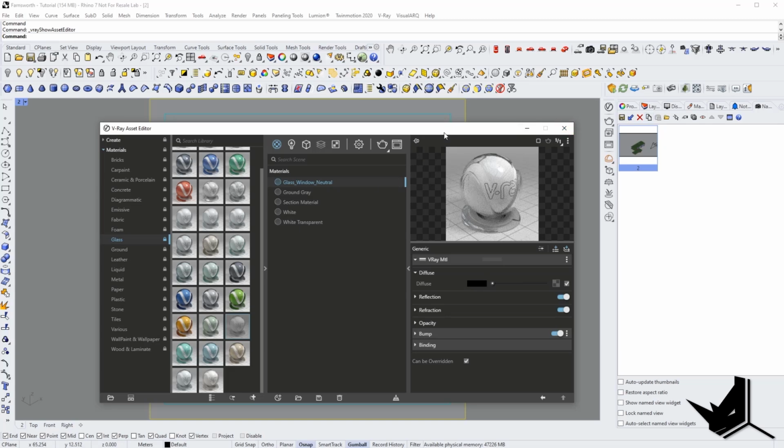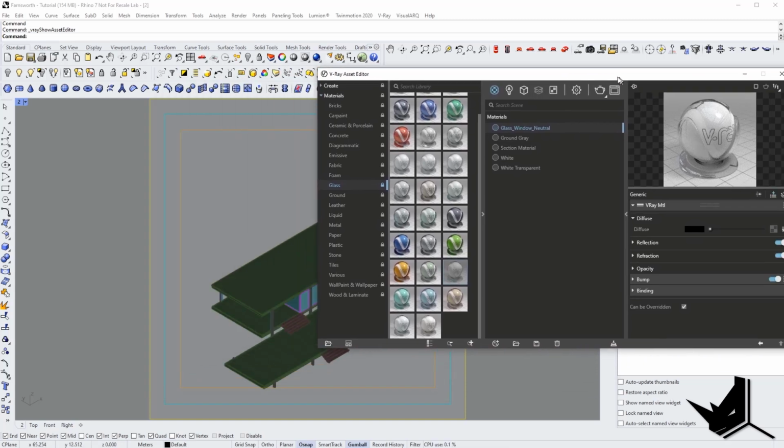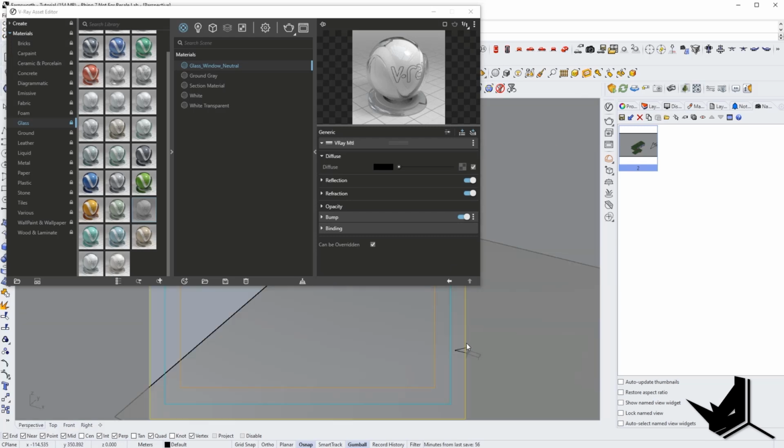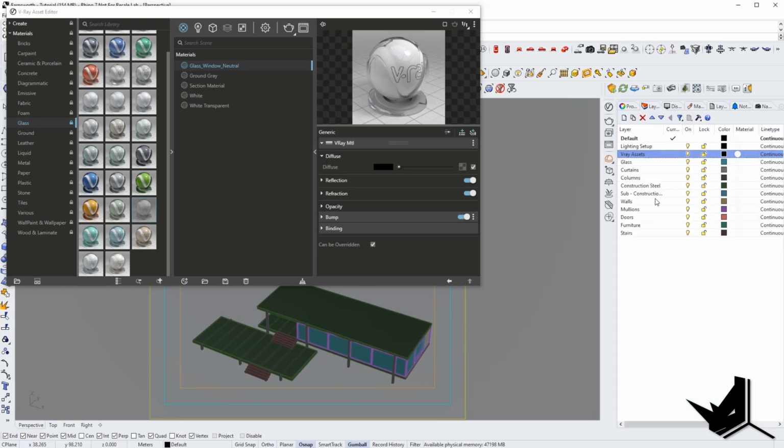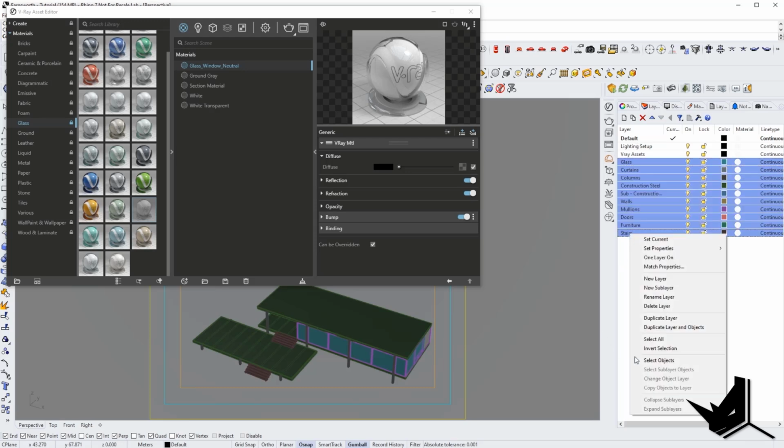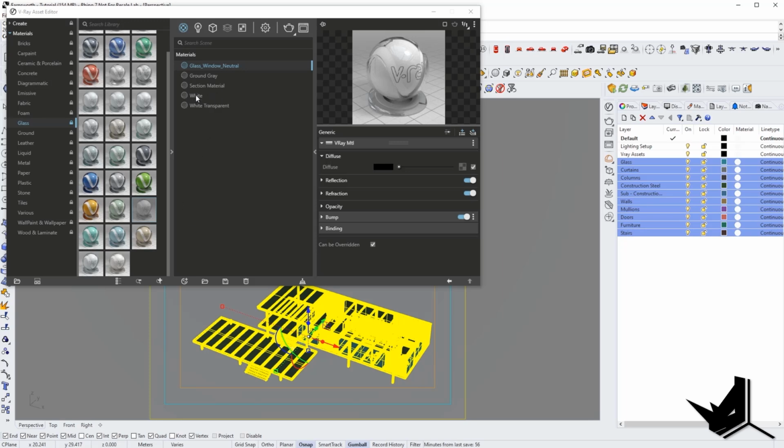Now it's time to actually apply it. So this is gonna be very simple. I'm going to go to my perspective. Let's zoom in on our object here. And I'm going to select the layers that we want to set up. So I'm going to use everything. So from glass until stairs, I'm going to select, and I'm going to say I want these guys to be white.